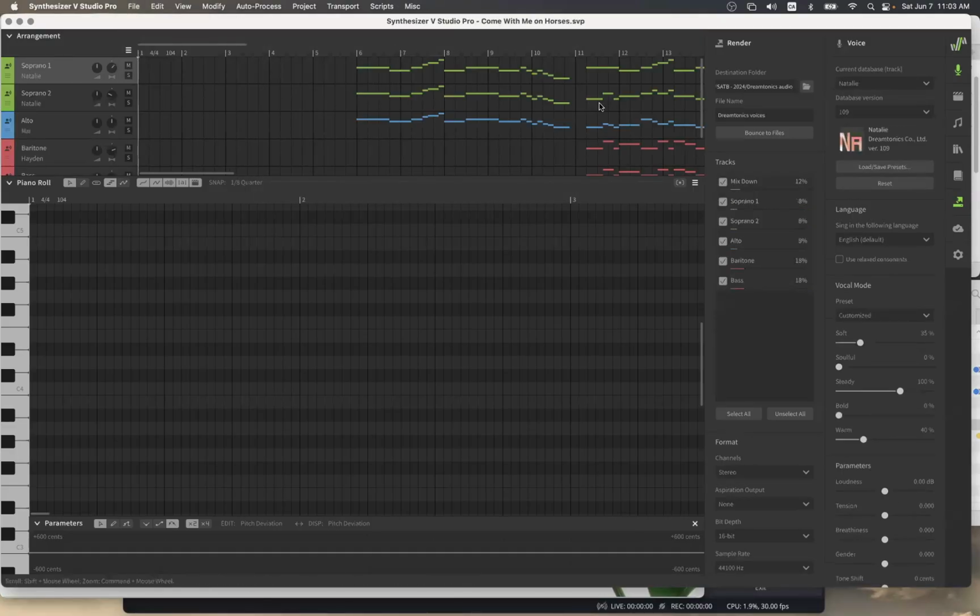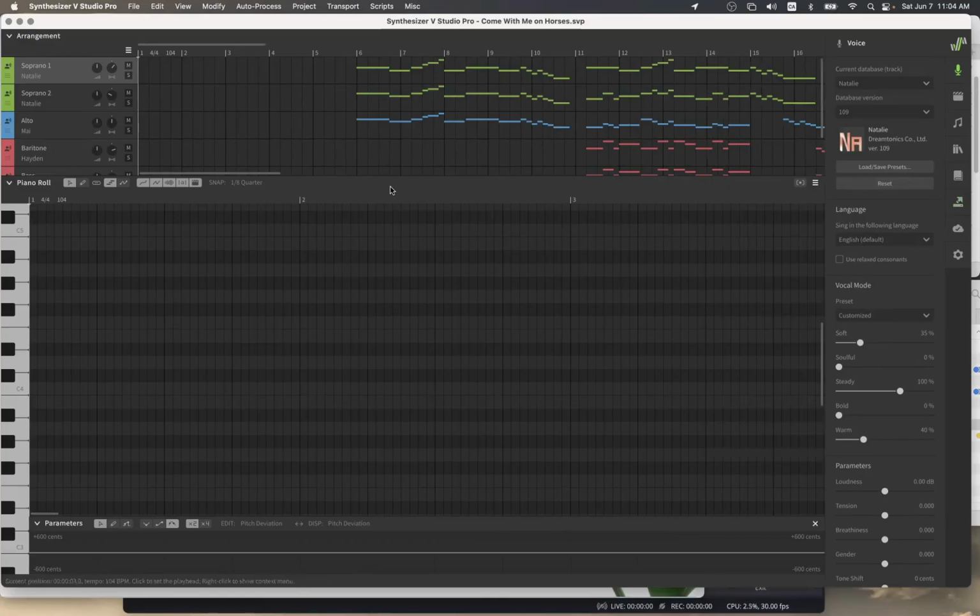Now you've got all kinds of side panels that can open and close here. I'm going to close this little one right now because I don't need it at the moment. You've got your 4 voices. For soprano 1, I've assigned Natalie.